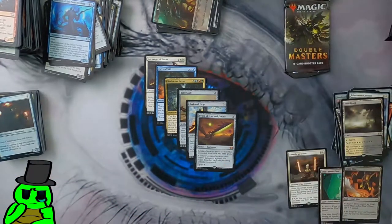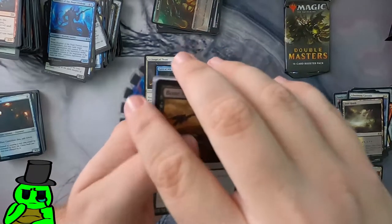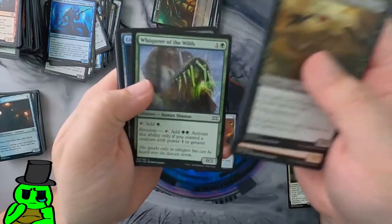I remember when Sword of Feast and Famine got reprinted in the, what do they call them, the Challenger decks? And I picked one up and I had to sell it at some point, I forget why, and I was just always pissed at myself about that.